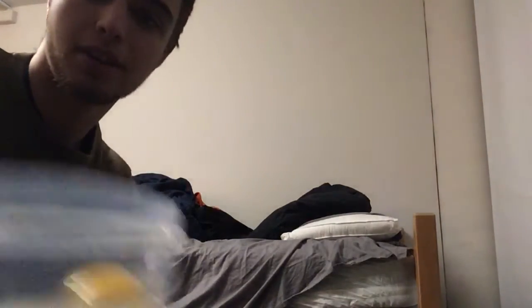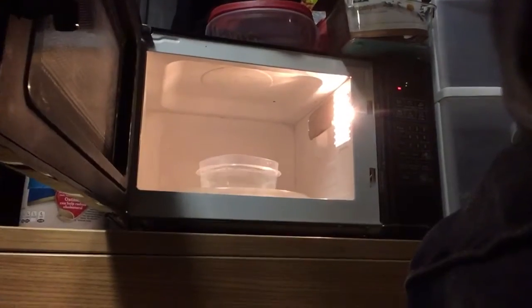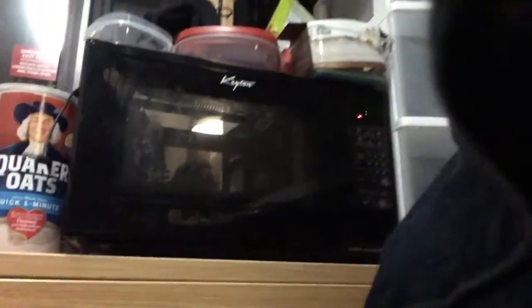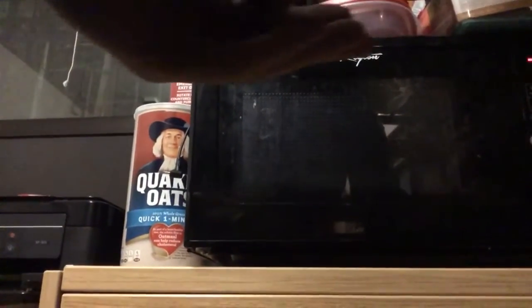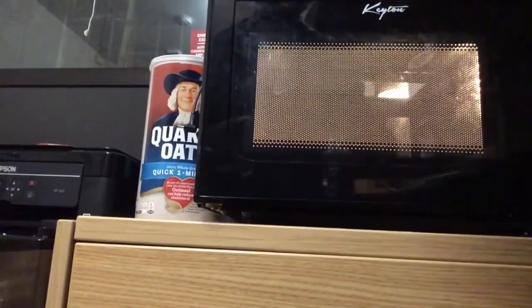Our egg is in the bowl. I'm gonna figure out how to film this properly. It's done — I need a utensil. We're gonna use a spoon. We want it nice and hot. When it comes out we're gonna drop the egg in and spin the water around to get it whirlpooling, because the egg is lighter it'll go to the outside. Here we go, we're spinning the water around forming a little whirlpool.